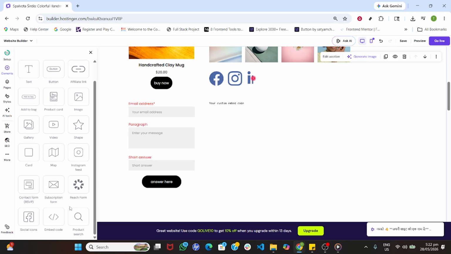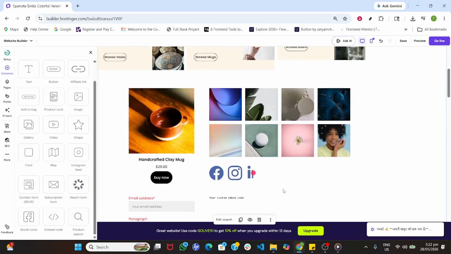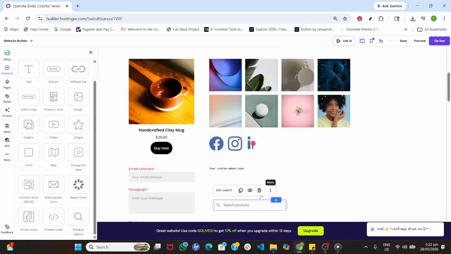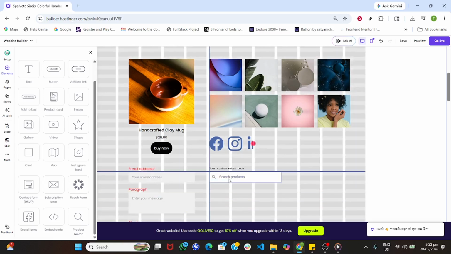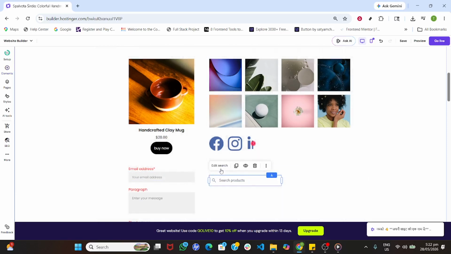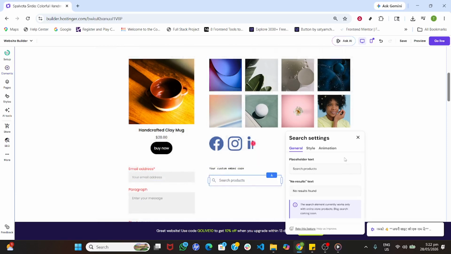Once you've got the general behavior down, let's make it look good. Now click on the Style tab. This is where you can tweak the visual aspects, things like colors, fonts, borders, and even how the search bar animates. Inside the Style tab, you'll often find an Animation section. Here you can add a subtle effect to your search bar, perhaps making it fade in gracefully or slide into view when the page loads. It's a nice touch that can enhance the overall polish of your site. Play around with these animation settings until you find something you like.